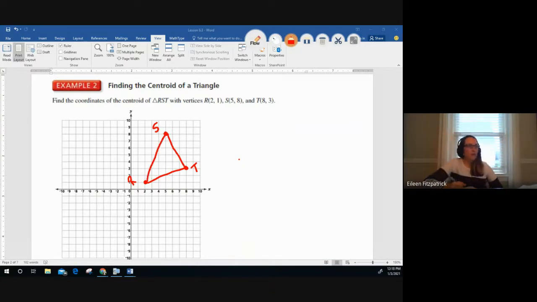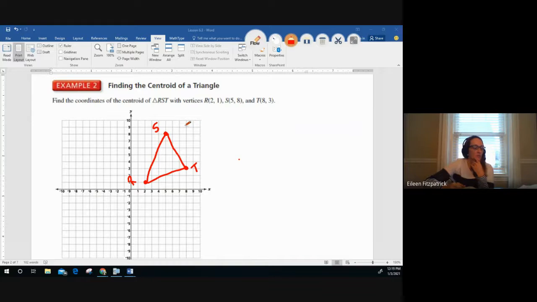So if we want to find the coordinate of the centroid, we want to find the intersection of where the medians meet, right? That's what the centroid is. Or we want to find the median of one, right? Like maybe from R to ST or from T to RS or from S to this side here, RT. So you want to find the median of one of the sides, and then we'll work with the whole 2/3, 1/3 thing to figure out where the centroid is. So you kind of have options here.